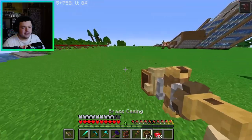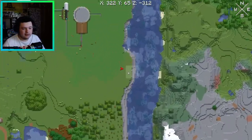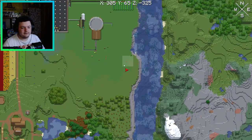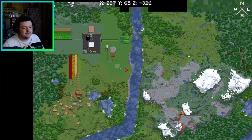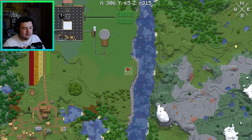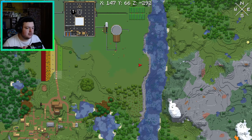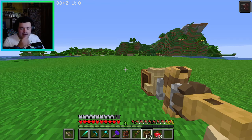This is actually a pretty nice looking spot. It's kind of circular. It's got a little curve to it. Back up a little bit more. I think this would be a great spot for it. And then I can just route the water down here. All kind of stuff. I think it would be cool.